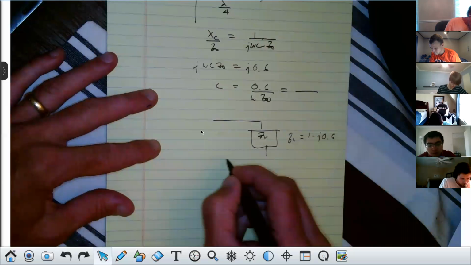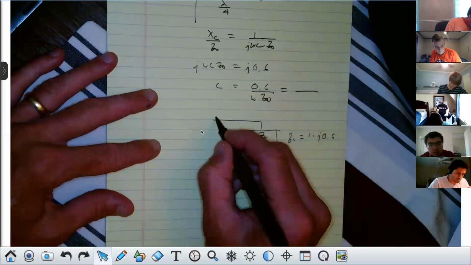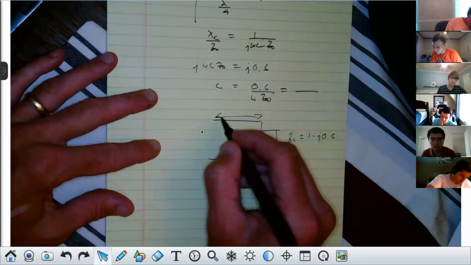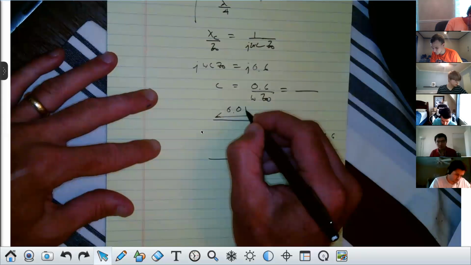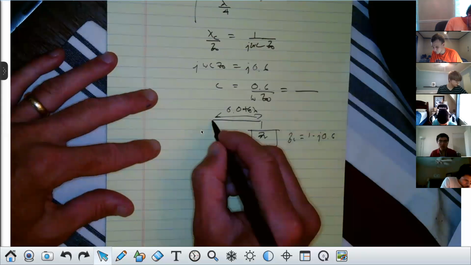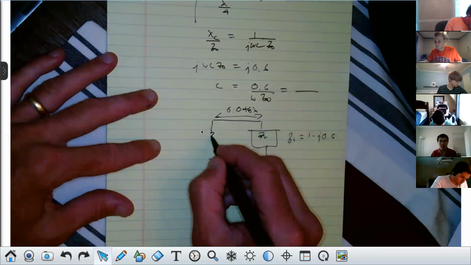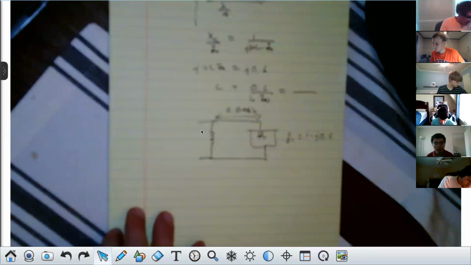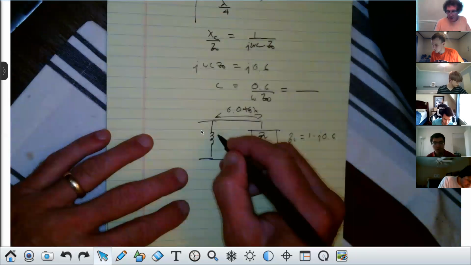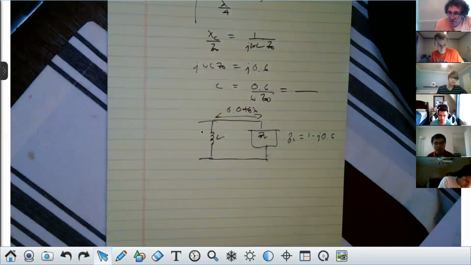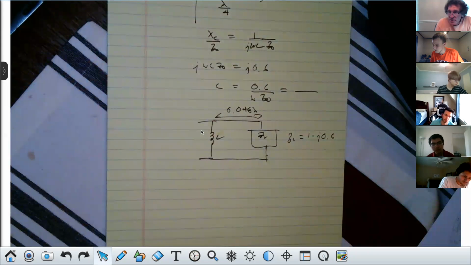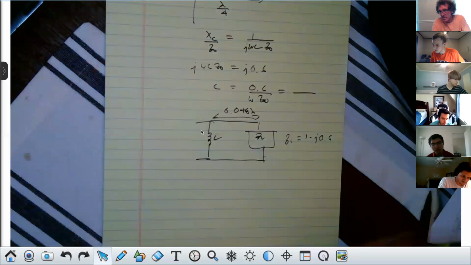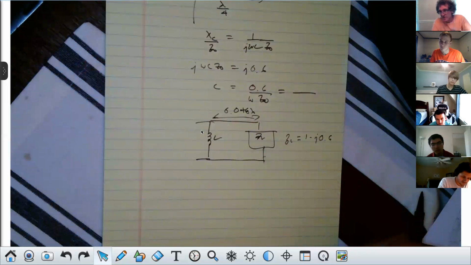Now I move a total distance of 0.048 lambda. And now I'm going to attach an inductor in parallel with that. I'm going to calculate the value. So how do you calculate the value? This is how I always do these problems. And I tell you one thing, if you become creatures of habit where you do the thing the same way, you make fewer mistakes than if you go at this in different ways and forms.